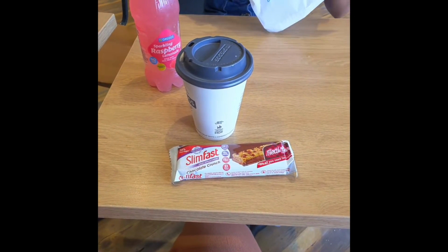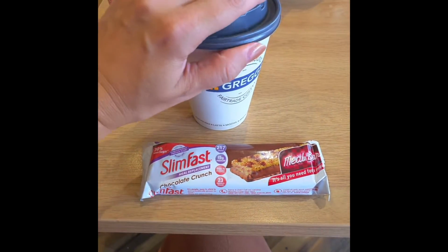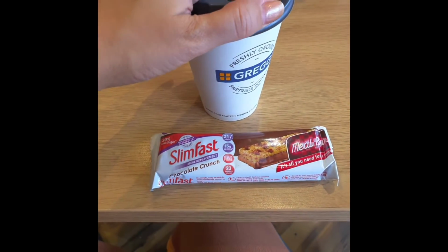Just thought I'd give you a quick update on day 2. So I popped into town today, so you'll see I had my porridge before we came. Then while I was in town, instead of bringing a shake with me, I thought I'd have one of the meal replacement bars. Got to be honest, it wasn't actually that nice, so I'm not very impressed by them. Much prefer the shakes. Went to Greggs because it was with my daughter, but I was really good, and just had an Americano, which was only 9 calories. So yeah, impressed with myself there.